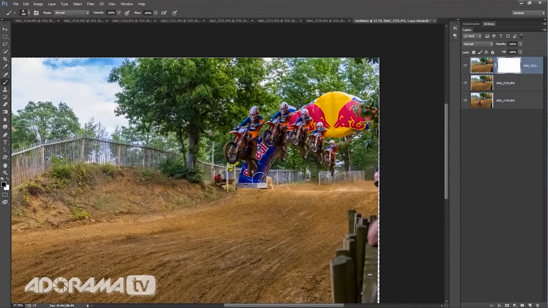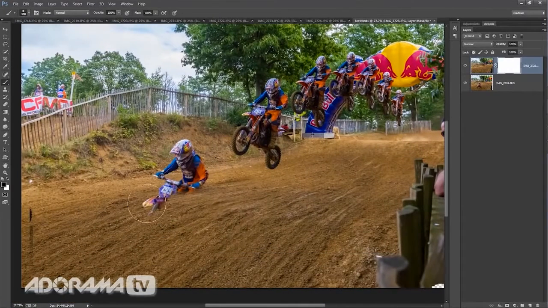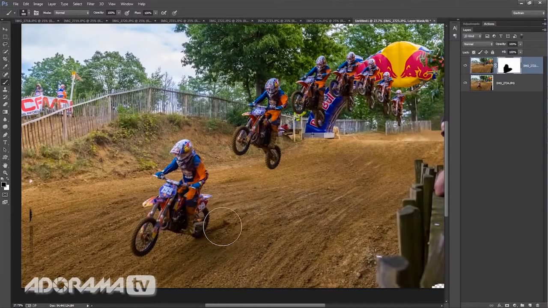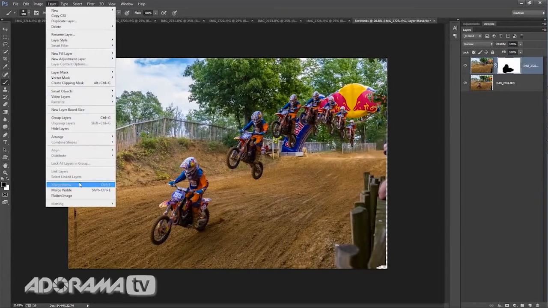We'll put a new layer mask in. And now we're getting to the ones where it's much closer. So now I can really speed things up. Bigger brush. There we go. And then he comes. Layer, merge down. Last one, layer mask. And I go and find the guy at the front. There he is. We'll make sure we get the little splash as he has the soil throwing up there, which mostly covered me and the camera. And that's great. Lovely. So there we are. We've got my sequence of pictures coming through. Let's go and merge those down for the last time.